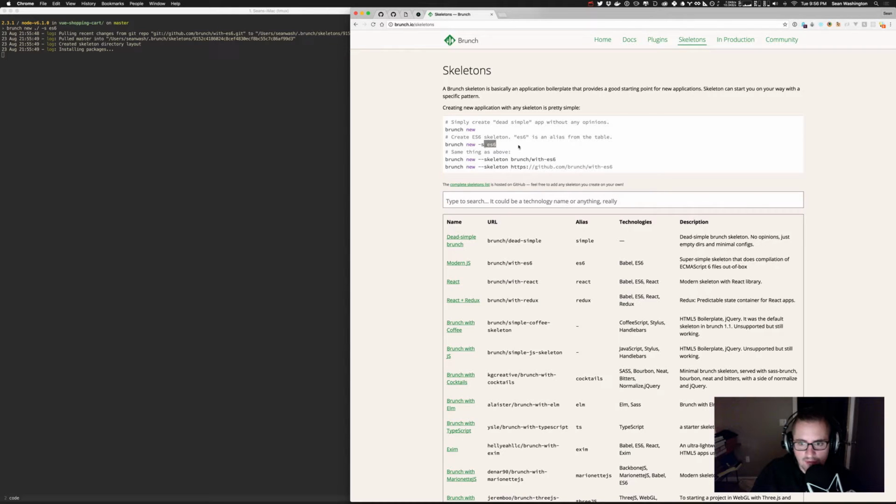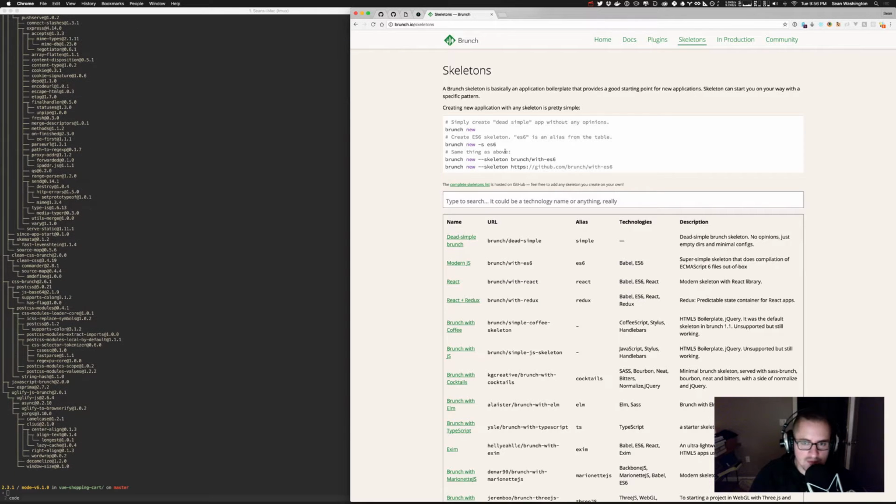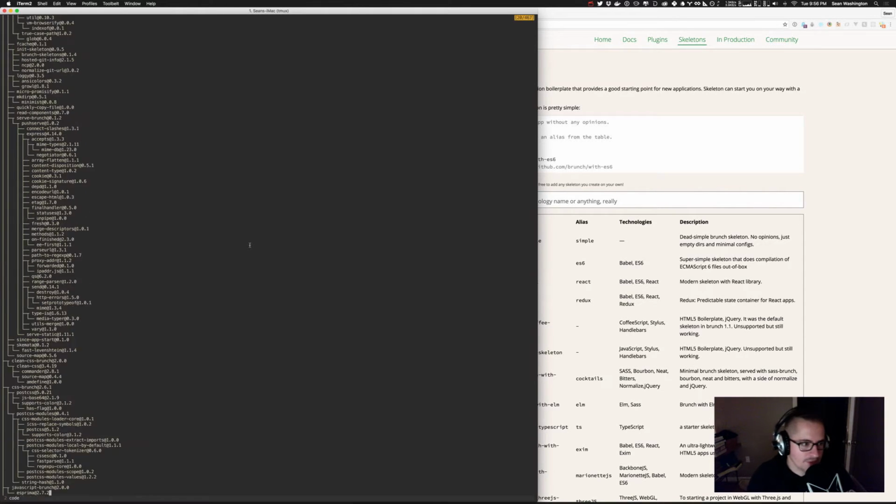I just switched to ES6. I've been using CoffeeScript for a number of years. I still enjoy CoffeeScript, but there's just so many people using ES6. It's kind of hard to not use it, especially because I build a lot of software for other people and other dev teams inherit what I'm working on. So I feel kind of responsible for using tools that they're going to be familiar with. So yeah, as you can see, it's a pretty typical NPM project.